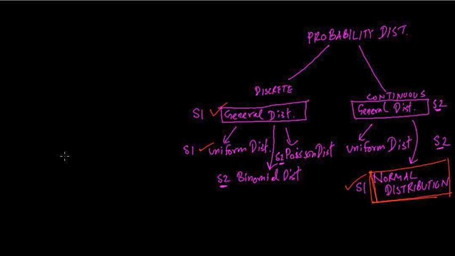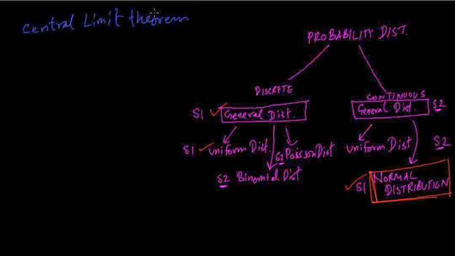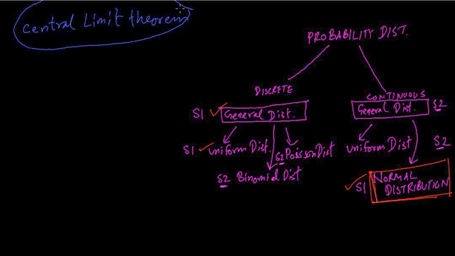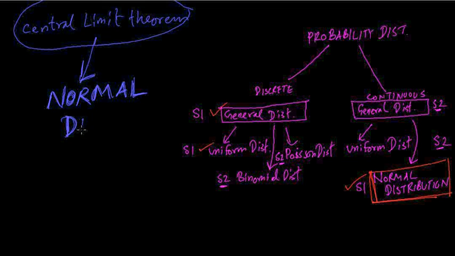So now let's talk a little bit about normal distribution. Normal distribution is something that occurs naturally everywhere in the world. So there is a theory called the central limit theorem, and the central limit theorem states that if you do something long enough, if you do an activity for long enough, chances are it is going to follow the normal distribution. So for example, if you're tossing a coin many times, eventually it will follow a normal distribution. So this is the main idea behind the central limit theorem.